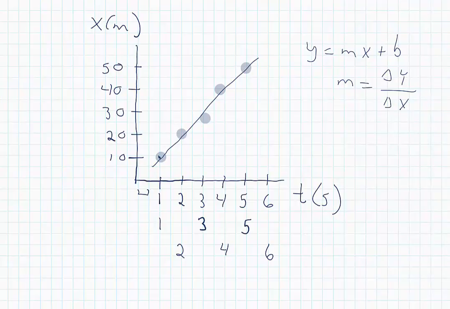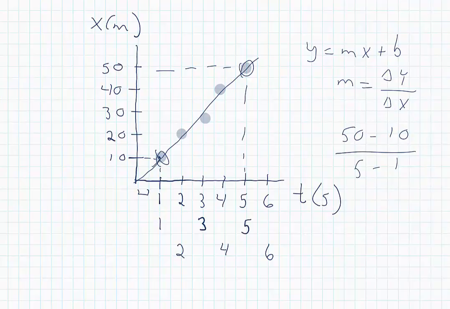Well, for this particular graph, I'm going to just continue my line down a little bit and pretend that the y-intercept is actually 0, so I don't have to worry about that. But finding my slope is important. I'm going to pick 2 points that are on the line, not necessarily 2 data points, but 2 points that are on the line. And here, this one's on the line, and that one's on the line. So my slope then is going to be y1 minus y2, so remember 50 minus 10, divided by my change in x, which is 5 minus 1.